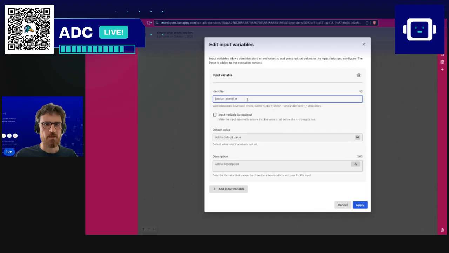So in order to develop an AskAI enabled microapp, you need to be able to supply variables to your start step. The very first variable that you need to create on your start step for an AskAI microapp is called query. That is the value that the user has entered when searching for something.